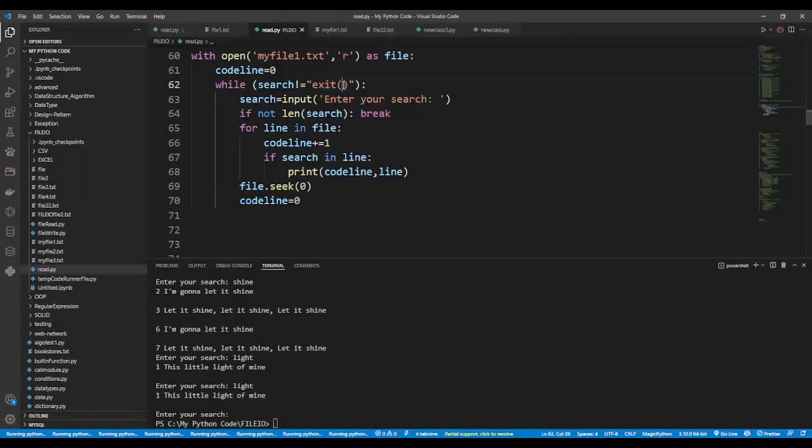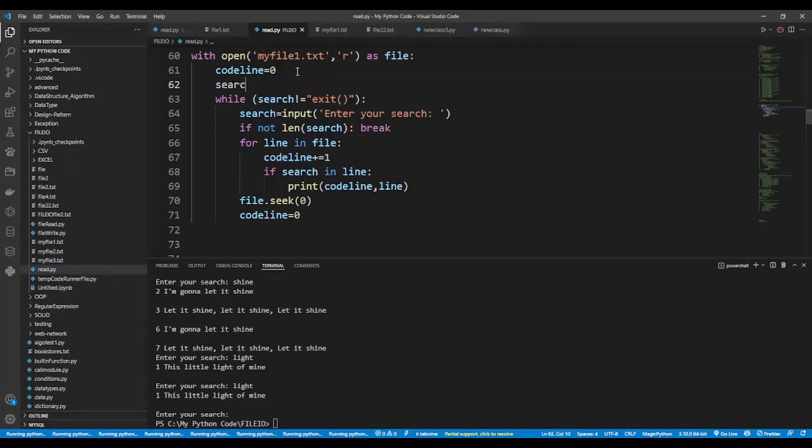This is usually how we exit from the Python shell. I'm going to declare search as nothing here because I have called search. Let me comment this code so that we can have this being the only thing that exits the code.